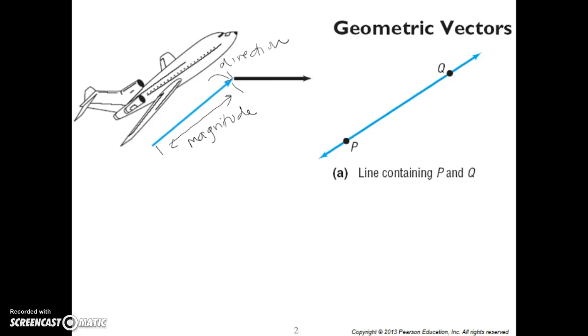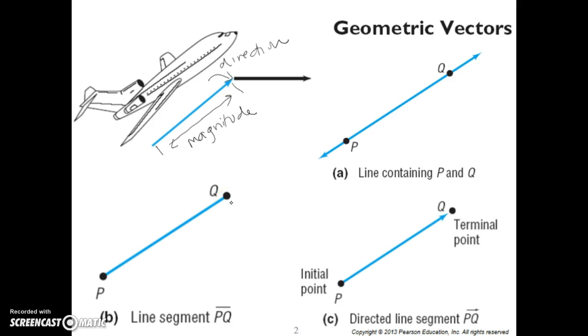Okay, so basically any vector has to contain 2 points, an initial point and an end point, which actually this is an actual line that has 2 arrows on the end of it. And then we've got a line segment here, and then we've got a vector here. This is the actual vector. The initial point is the point where the vector starts, and the terminal point is the point where the arrow is, the point in the direction at which the vector is moving.